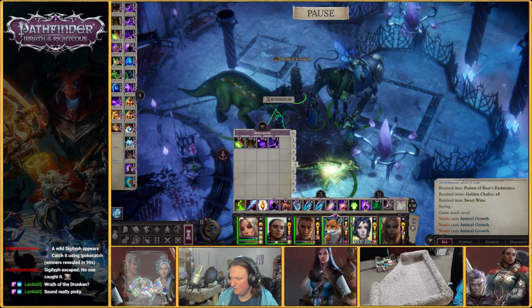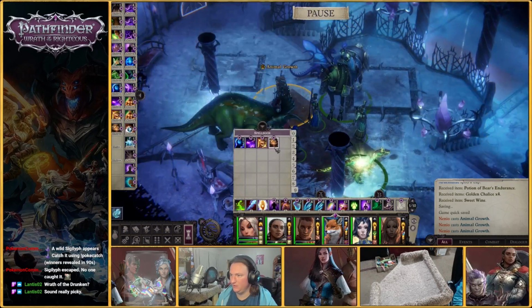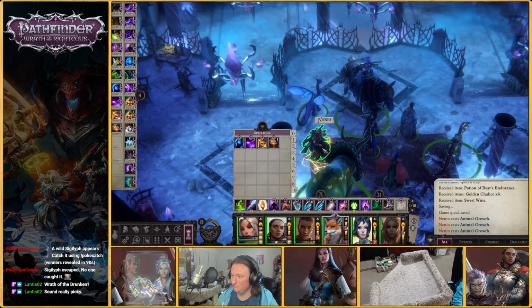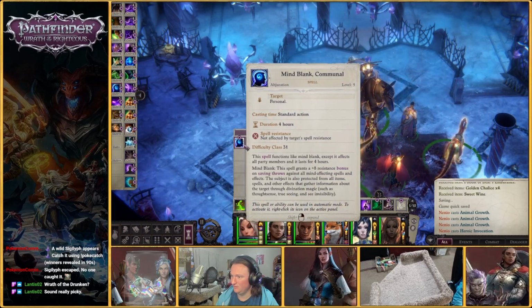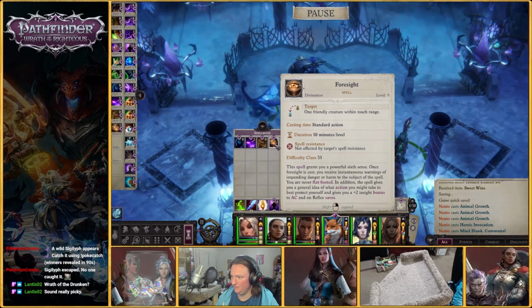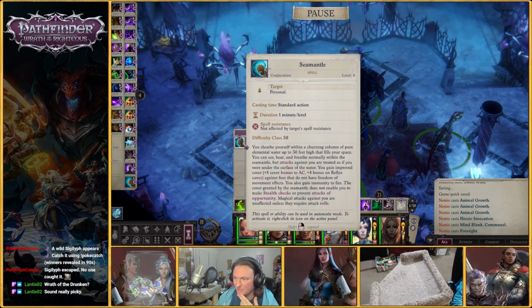Perfect. Okay. She has heroic invocation, so we do not need to use greater heroism. Right? And this is 10 minutes per level, so this thing's gonna last a long ass time. Mind blank communal. Long ass time. Oh yeah. And she's gonna foresight herself, because she's pretty. She's got such good stuff now.